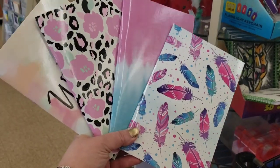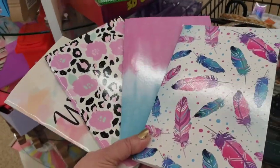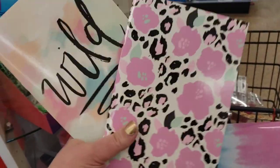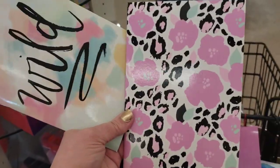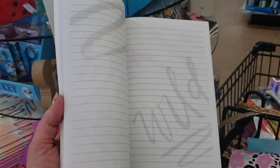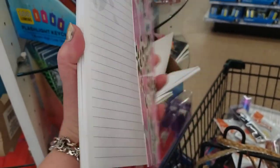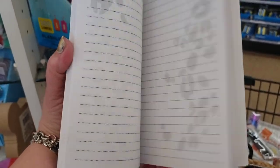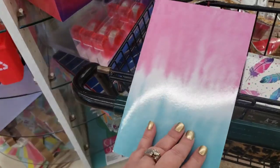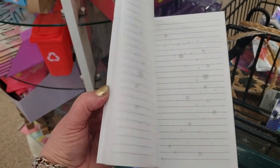Everywhere I turn in the store today they have even more Crown Jewels journals. So this is a bohemian feather print, and this really pretty tie-dye print, this animal flower print, and this one that says Wild. On the inside they mimic whatever's on the outside. There are so many new Crown Jewels things to choose from. This one has animal print on the inside, and this one's plain on the inside.